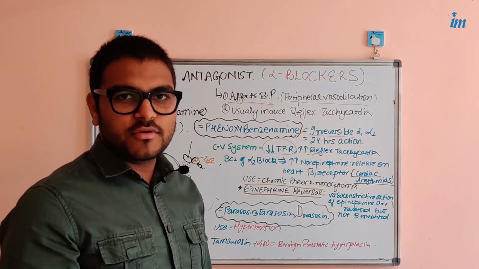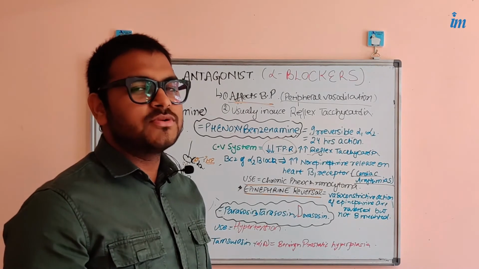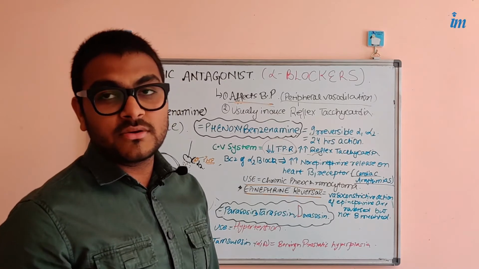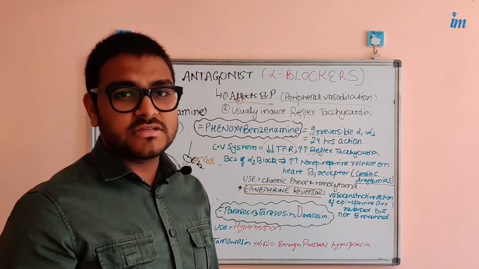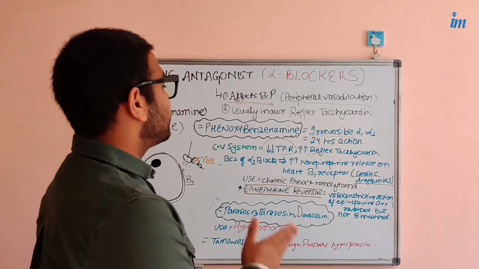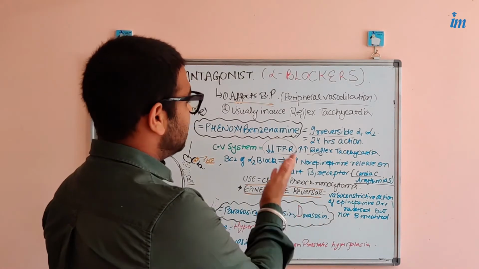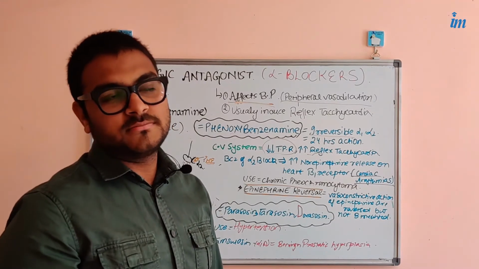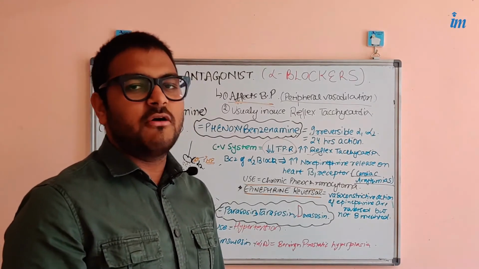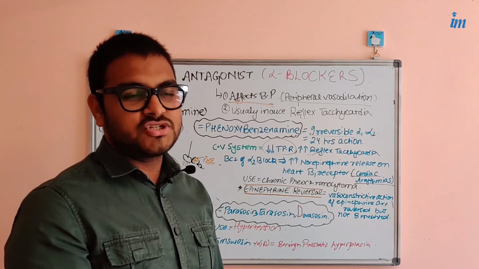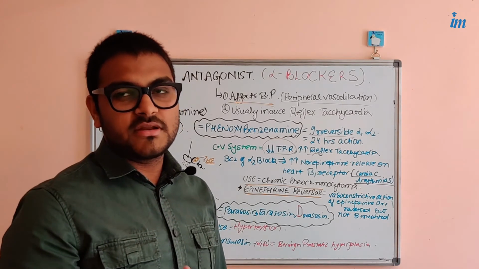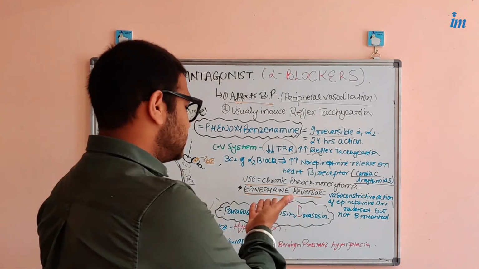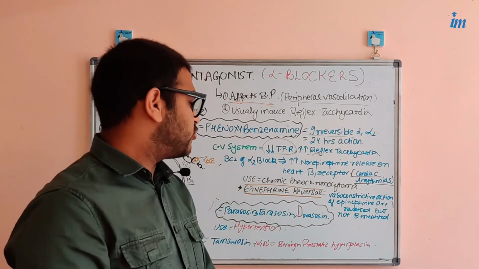Yes, the tumor of the adrenal glands, which results in increased norepinephrine in your body. That will result in increased blood pressure, tachycardia, and all the sympathetic symptoms. As we know, the alpha 1 effect of phenoxybenzamine lasts for 24 hours, so it can block the alpha 1 receptor for 24 hours, and therefore just by taking one tablet of phenoxybenzamine, you will have reduced sympathetic activity throughout your day. So this can be used in the treatment of chronic pheochromocytoma.